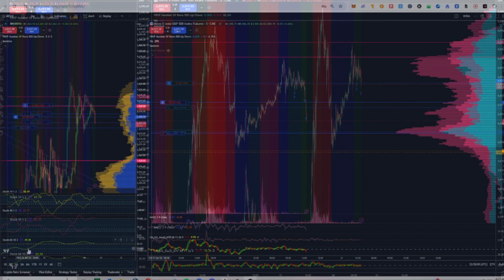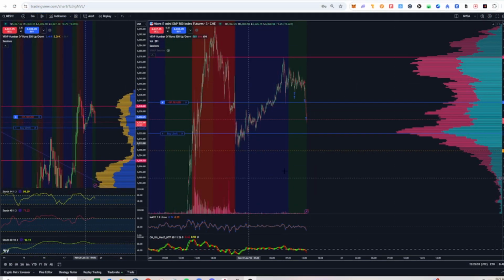Okay, it's a little bit later, of course. It hit my second order right here. My average is down to here, and I'm down like $92 right now. So let's see how bad this dip gets. Hopefully it'll get a little bit worse and hit me right here, then bounce at least back up to here, and I'll be in some profit. Let's see how it goes.